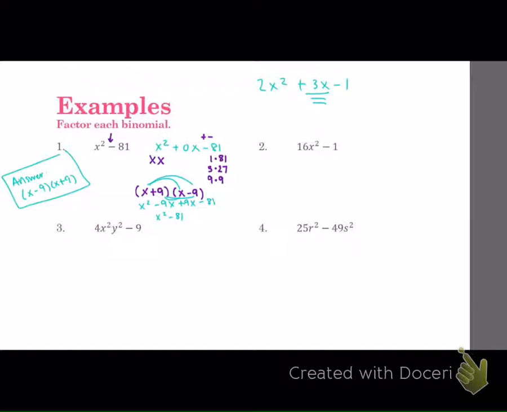All right. How can we multiply to get 16x squared? And notice we have a 0 term there. I'm not going to do this every single time, just for the first couple here. How can I multiply to get 16? 1x and 16x. Good. What else can I do? 8 and 2.